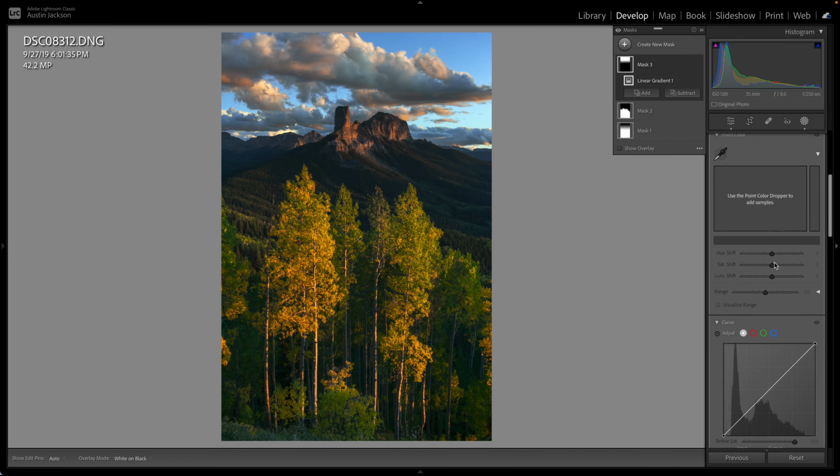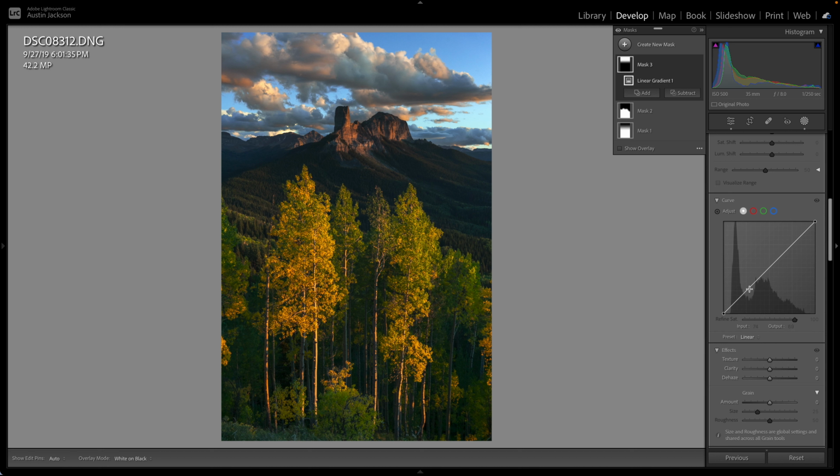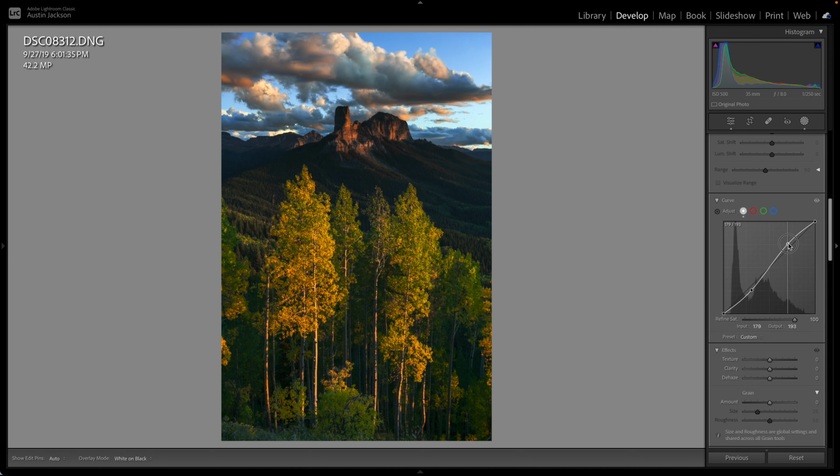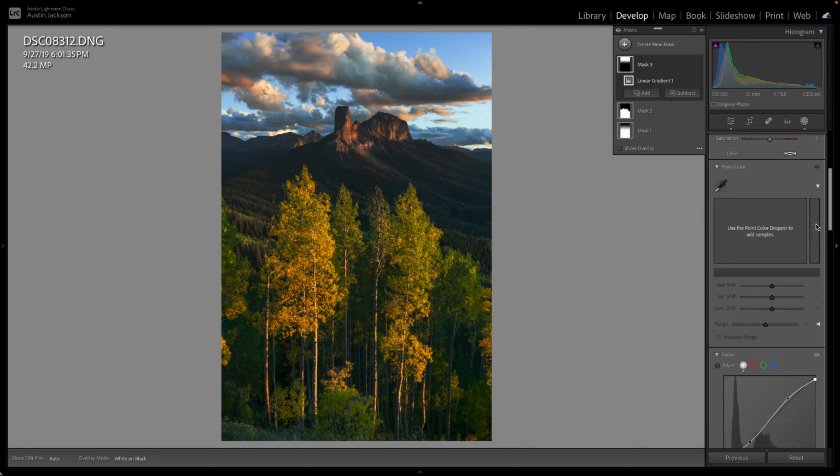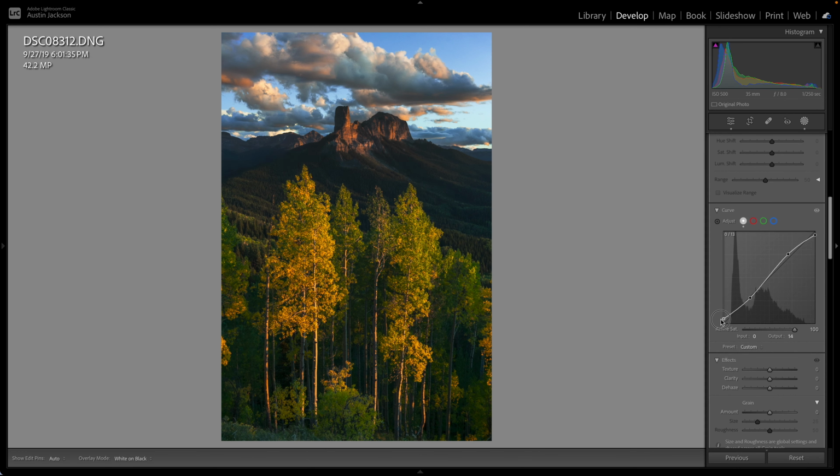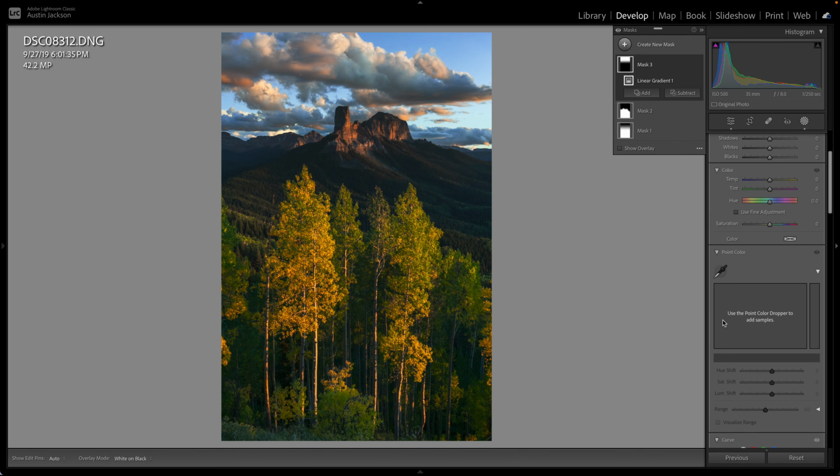Now I do want to add a fair amount of contrast here using an S curve. So I'm going to drag down on the bottom fourth. I'm going to drag up on the top fourth. Then I'm going to do the same thing I did in the tone curve where I bring this up just because I don't want to lose any of my details there in the blacks. And I want to bring this down maybe just a touch. And maybe the blacks I brought up too high. Let's go just like that.